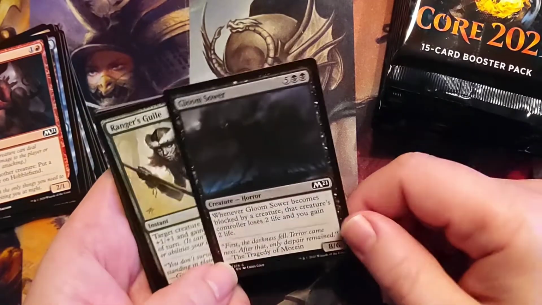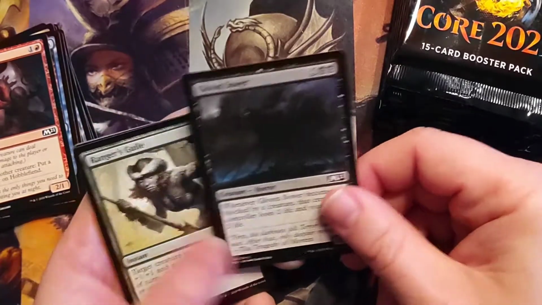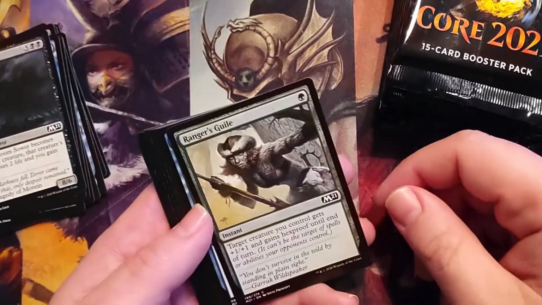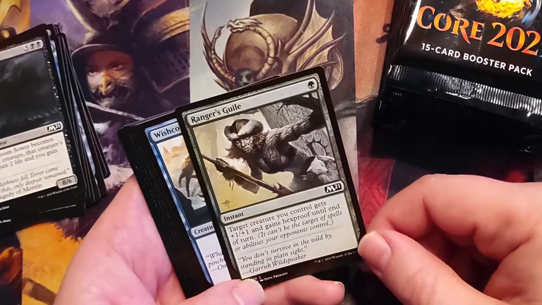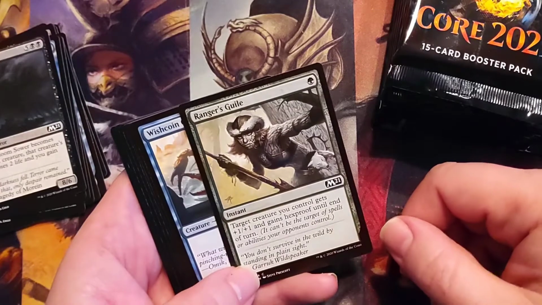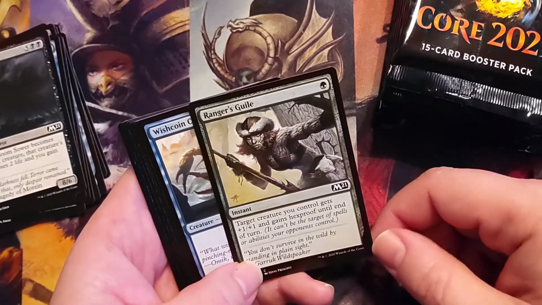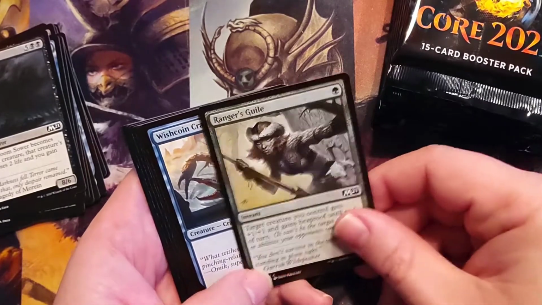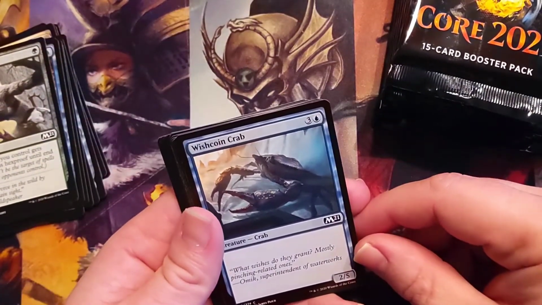And by amazing, I mean flavorful, fun. I'm going to have to make some decks around this guy. Ranger's Guile. I think I remember seeing this, and there was an old werewolf set. I think that's where this was originally from. Green, target creature you control gets +1/+1 and gains hexproof until end of turn. Pretty standard for green.